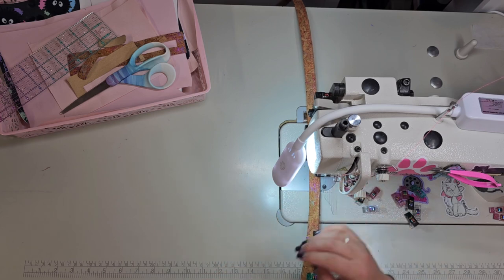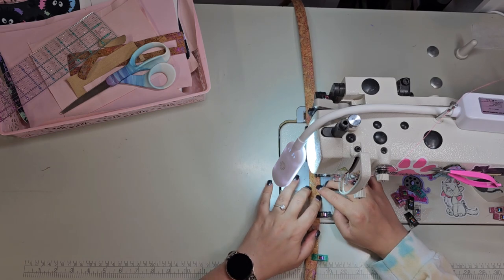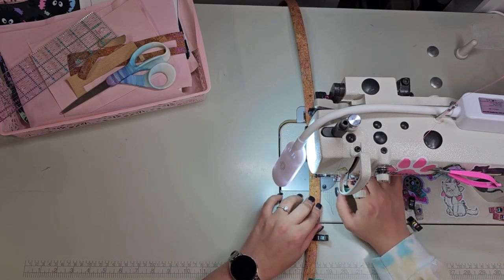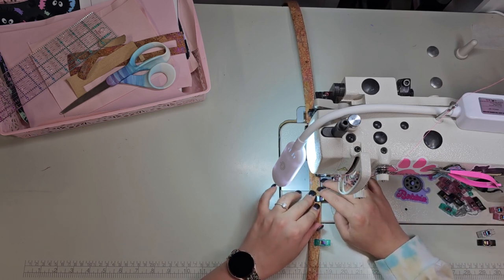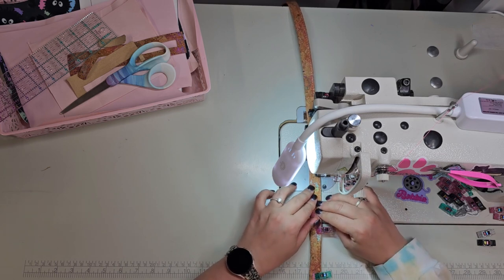I wasn't sure what nameplate I was going to use, and it just dawned on me that I have name tags from the Heartwood and Hide that are literally made with this cork. So how could I not use that? It's literally perfect.